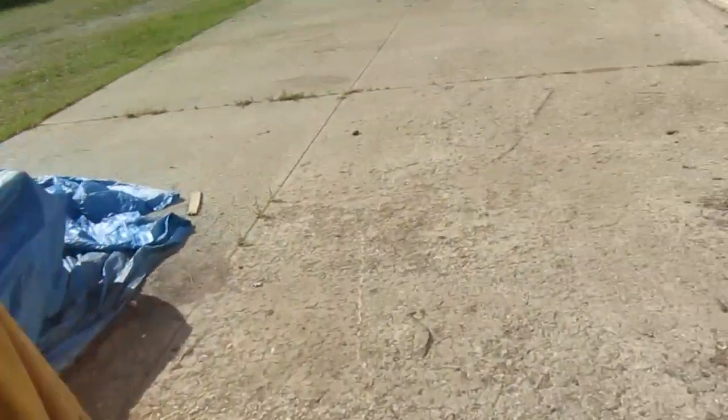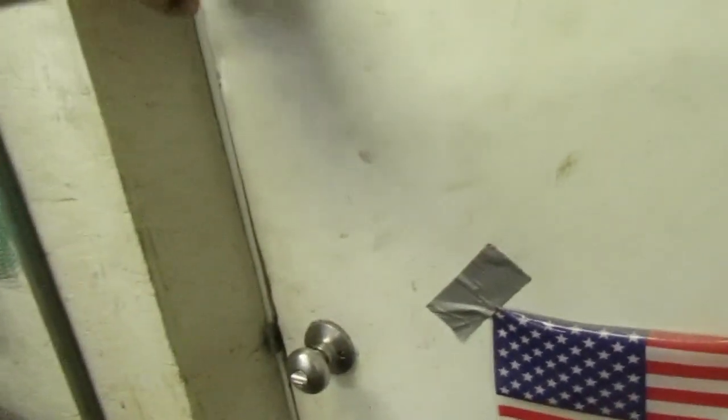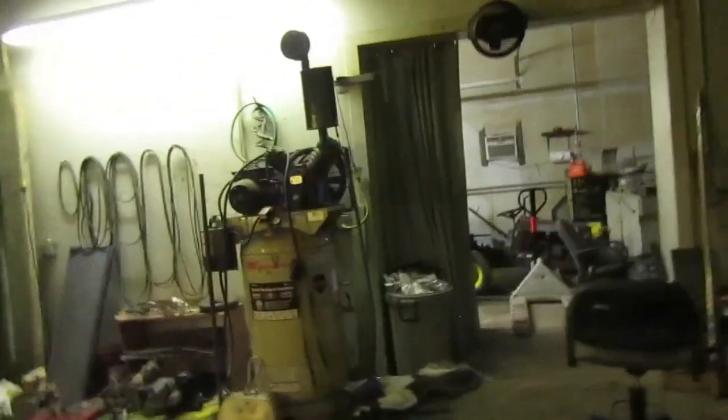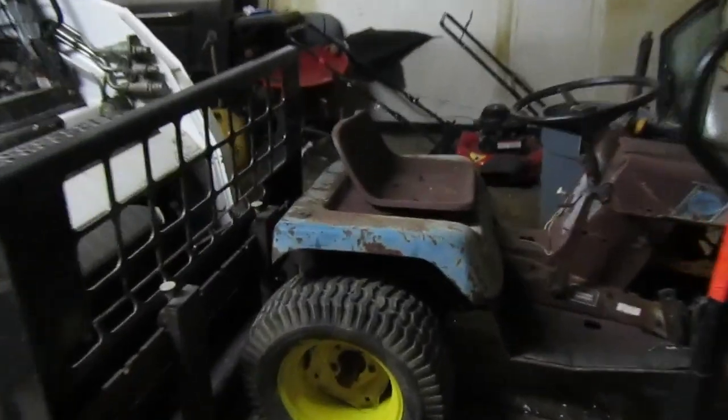So there's another one that I'd classify as a lawn tractor. And that was built from John Deere as a lawnmower. I think I went over it before, but lawn tractor is nothing. A lawn tractor is another word for a lawnmower. So if somebody says lawn tractor, they mean lawnmower. They just don't know how to say it.